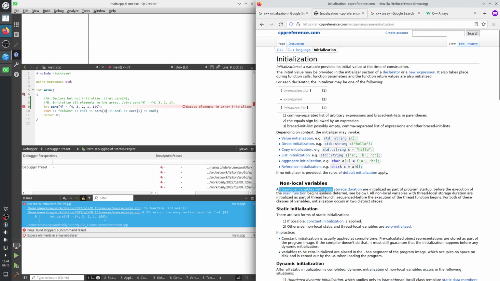All non-local variables with static storage are initialized. All non-local with thread local storage are initialized as part of the thread launch.